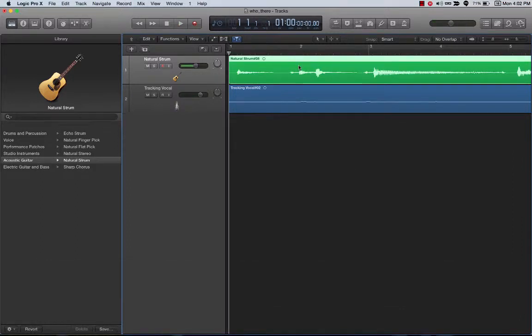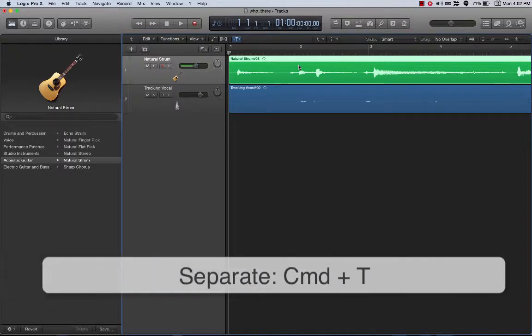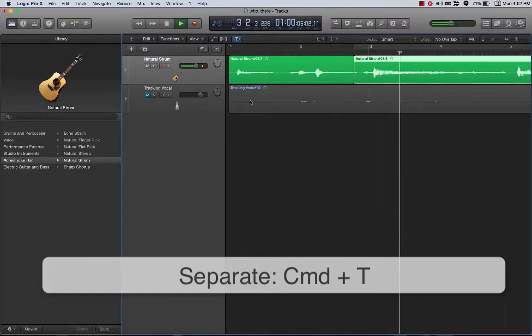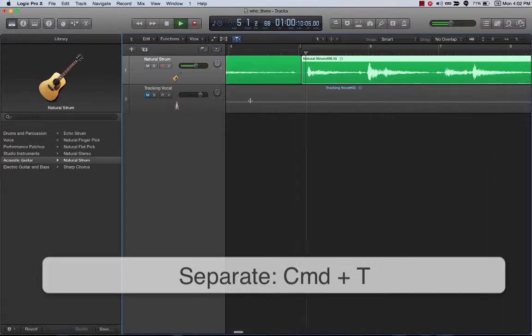Now we're going to learn how to separate tracks using our shortcut Command plus T. Let's make sure our track is selected right here. I'm going to mute this vocal track and we can actually do this live, so let's go ahead. Split it right here. Awesome. Keep going, split it right here.